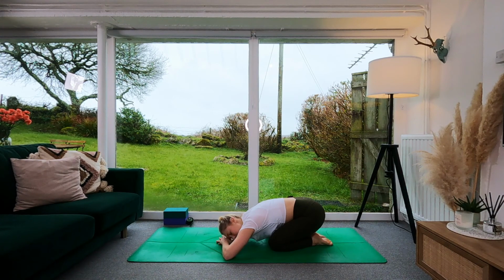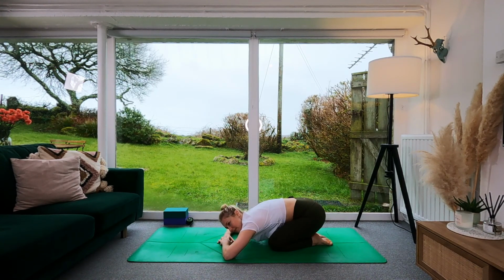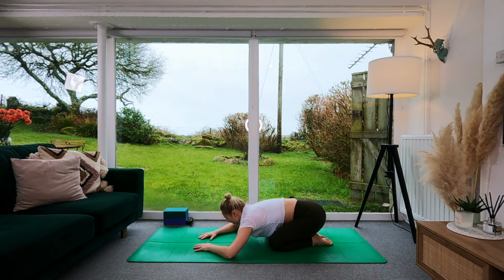Slow the breath down. Relax into your muscles. Find a little more balance. Take a big deep breath in. When you're ready, open the mouth. Exhale. Start to lift on up.